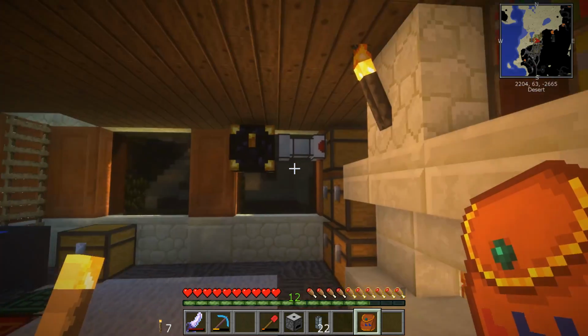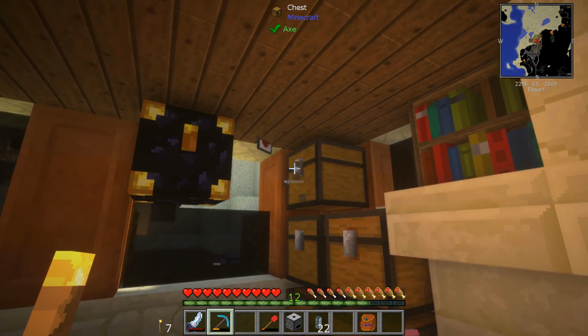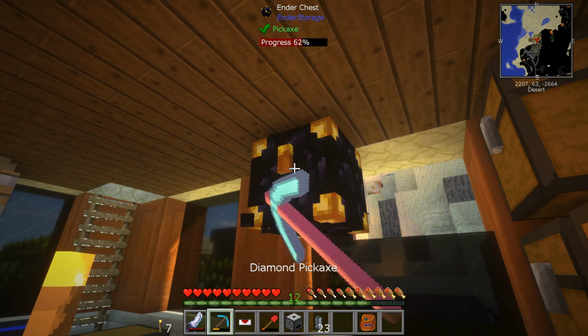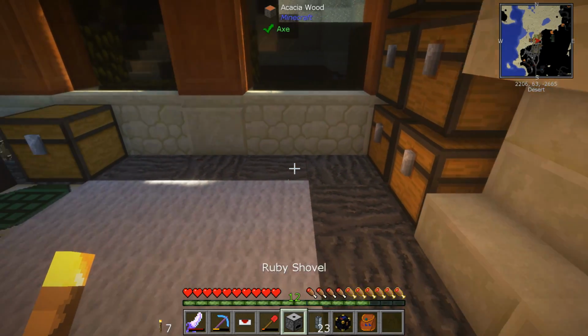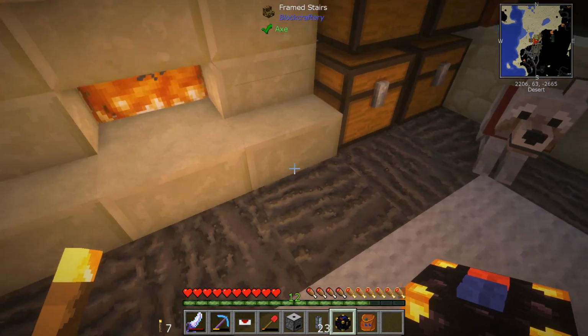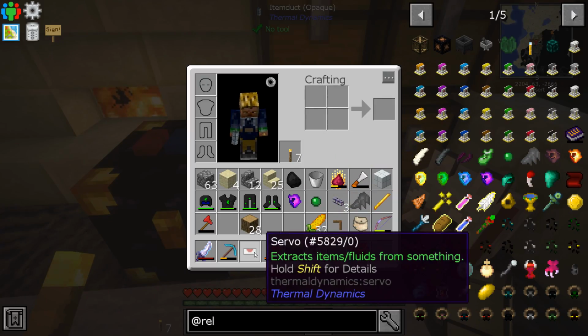Sweet. Okay. And then let's break this. Oh, that was not what I wanted to do. I did not need to break that back side, but that's okay too. So how quickly does this thing break? Oh, that's not bad. I thought maybe it's going to be a whole lot worse. And what's in here? This looks like a good next chest to go. So we'll go here. And here's our servo.